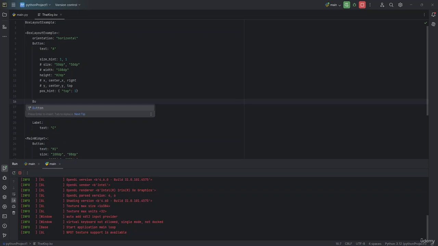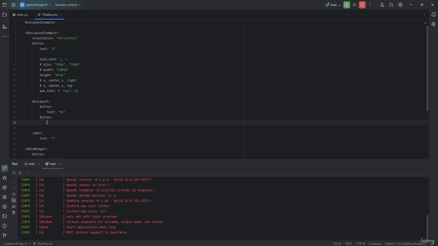So here I'm going to put in, let's say, box layout, which is going to help us to use it as the variable, and button, make sure to put this button, and here, let's say I'm going to put in B6. Okay, double quotation to close it off. And what we can do here is copy this, but if you don't want to copy it, it's also totally fine. You're going to have to put in button like this, here button, and put in text, colon, and inside I'm going to put in B7, double quotation.